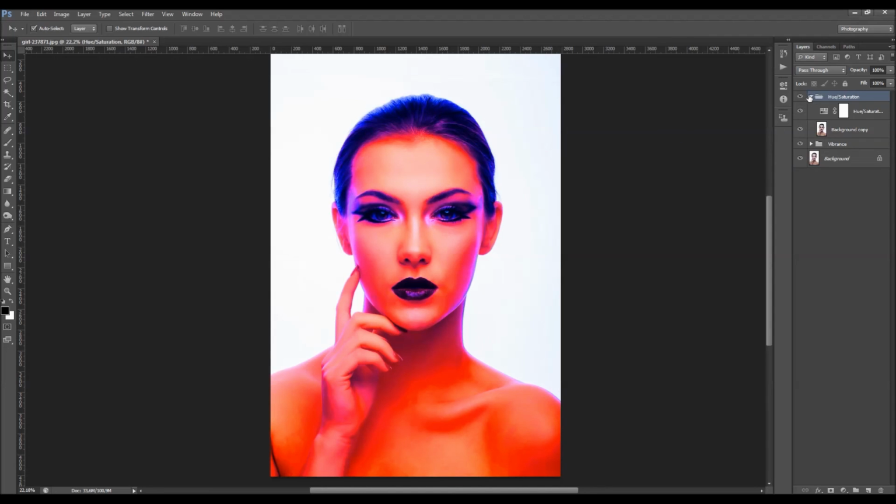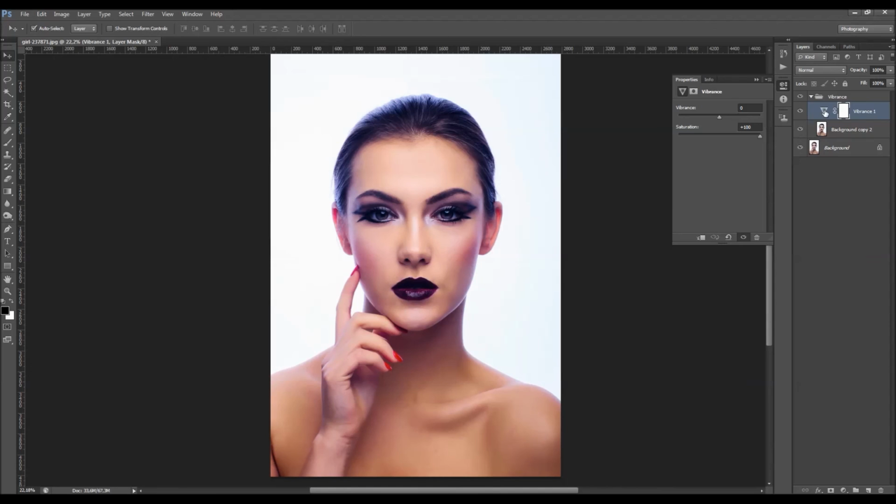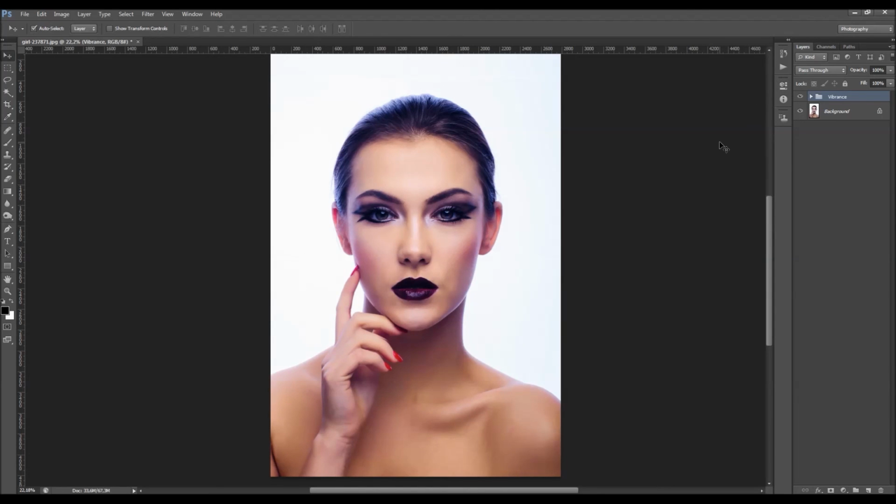Okay, so that's because the Vibrance saturation will actually only saturate the colors that are low saturated, and the colors that are already highly saturated, it will not affect those colors. Okay, so you can see the before and after. Okay, so I hope you understood everything, and thanks for watching.